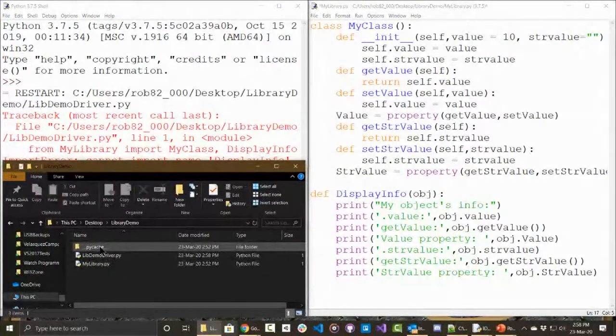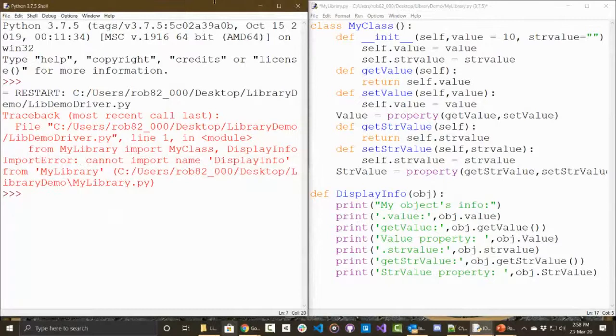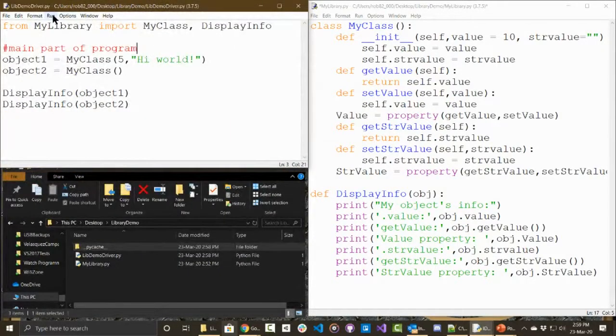Once you import a library, it puts the compiled version of the library in the pycache. Sometimes if you have troubles and you redefine the library, you need to delete the library in the pycache and then rerun the program.